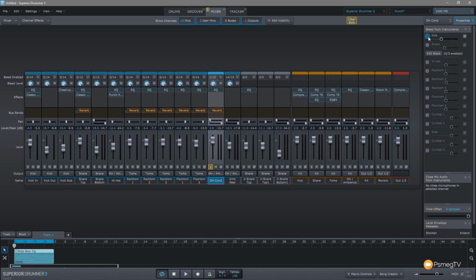So let's just put the kick drum back in there, hit play again. And you probably can't hear it too well on there, but let's put in something like the hi-hats. And we'll put the ride back in. So you should start to hear those being picked up in there. So let's just switch everything off except for the ride cymbal. And let's hit play again. And let's just adjust the levels on there.